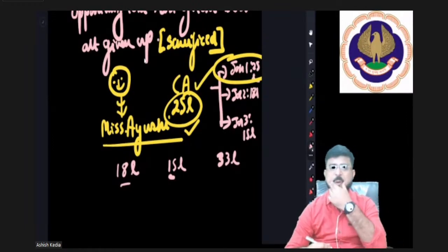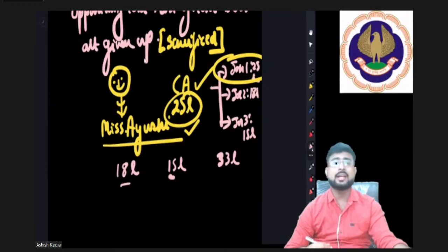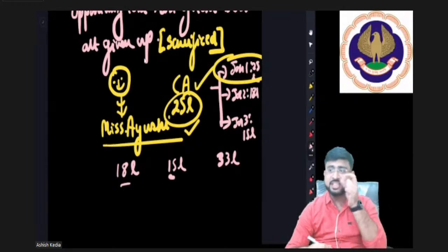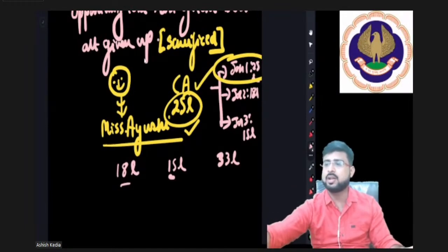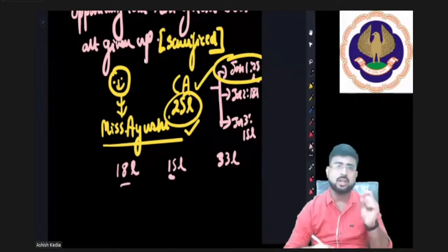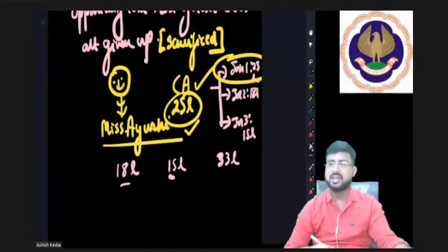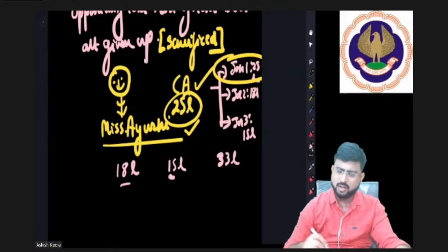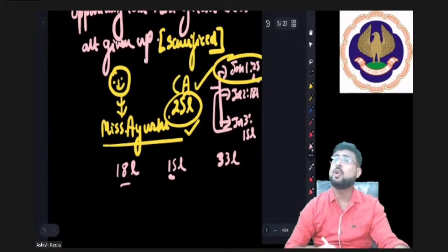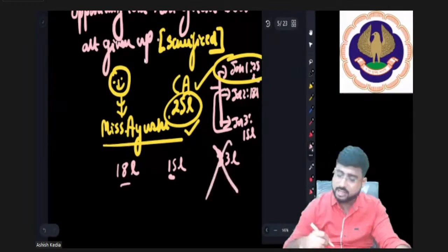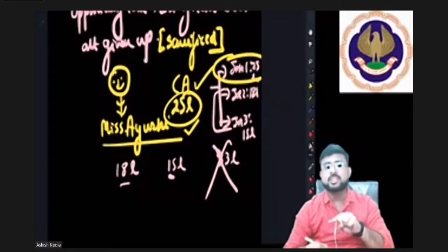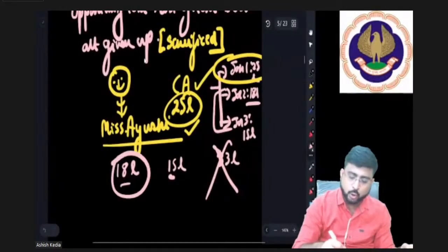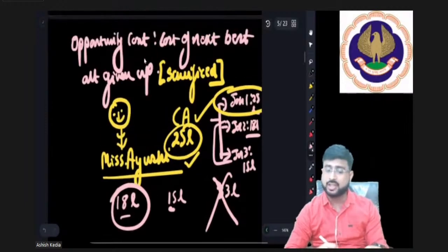Yes, you are correct. Most of you are correct. My dear friend, had she not done job 1, would she do both the jobs? No. So 33 lakh cannot be the answer. Arey Baba, had she not done the job 1, what is the next best alternative? It's 18 lakh na. So her opportunity cost is 18 lakh, because what did I tell you?